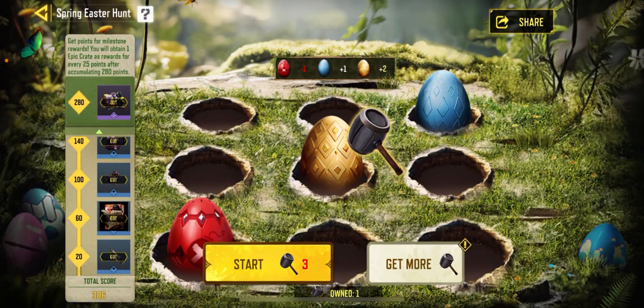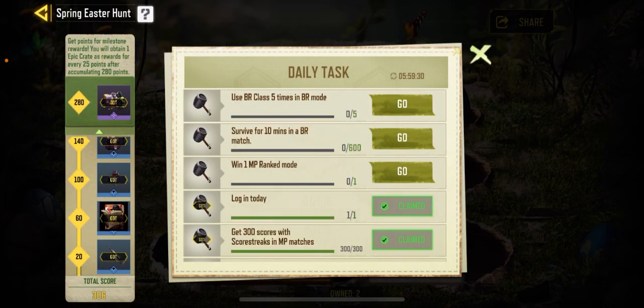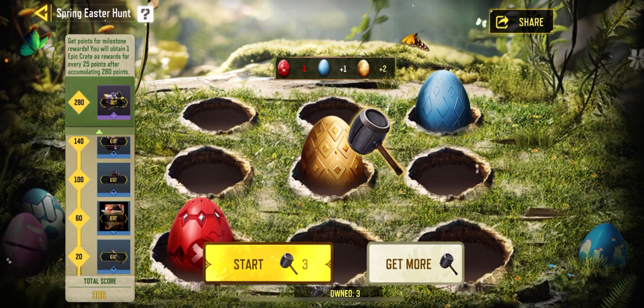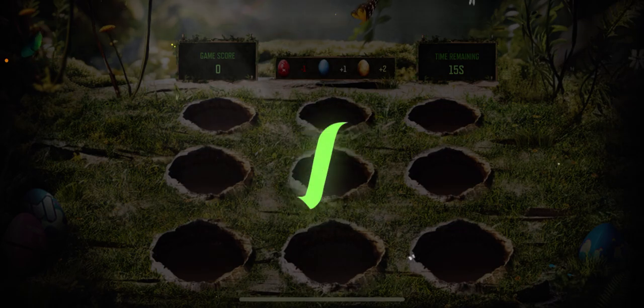Alright, can't go there now. Spring, Easter, we can claim. And we can claim. We still have other things to do. Can we play? We can play. Alright.